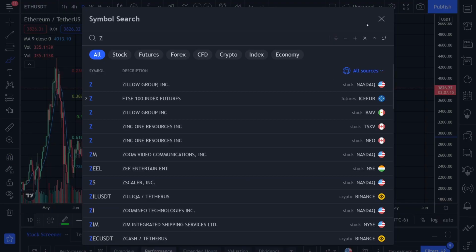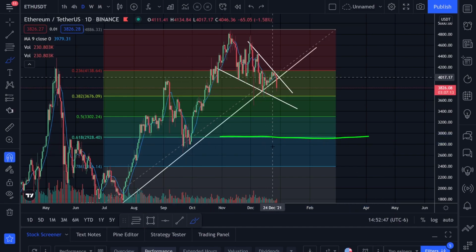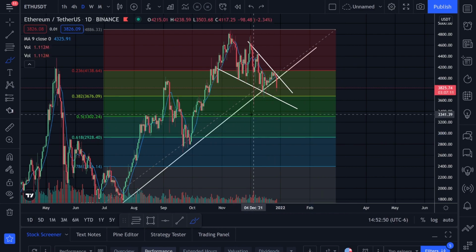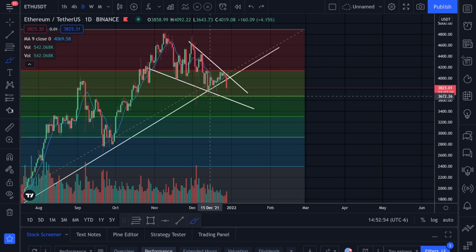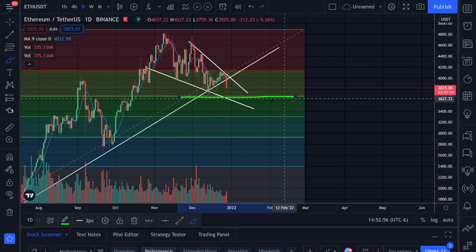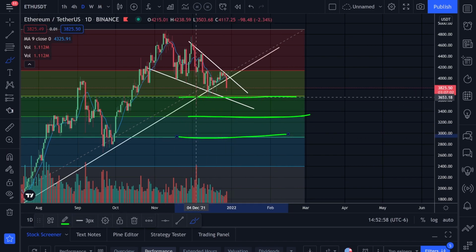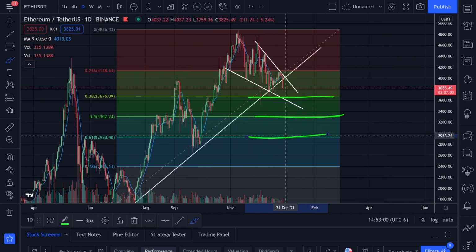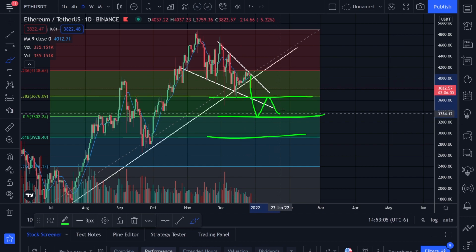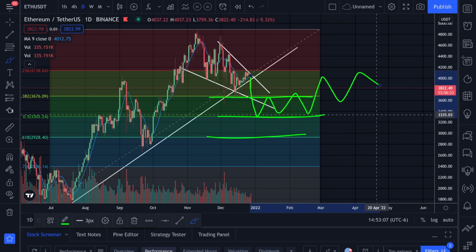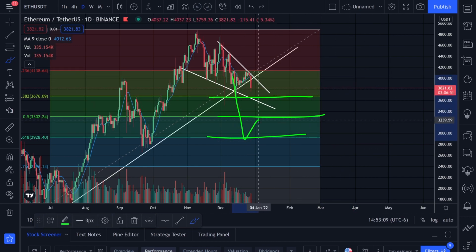But like I said, that's the previous low. So I'll be looking at this level. It's possible maybe even this one right here at around 3,300. Kind of like with Bitcoin, what I like to do is just use these Fibonacci retracements as spacers of where to put the positions. And the other cool thing is sometimes it is volatile in between these levels, and you can trade off the volatility.